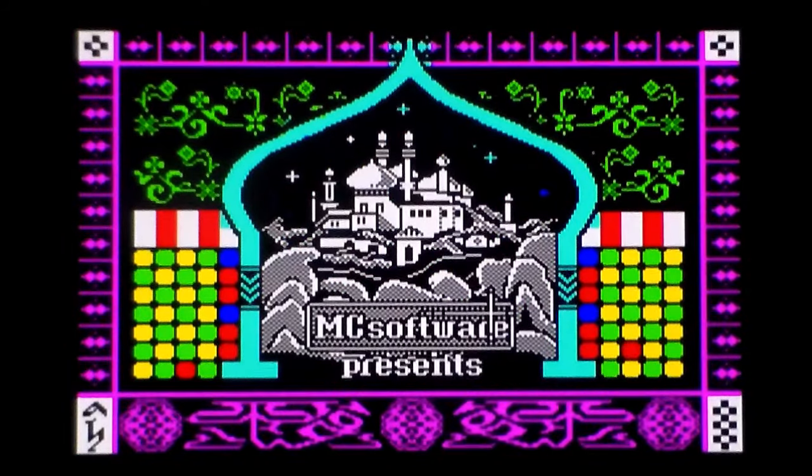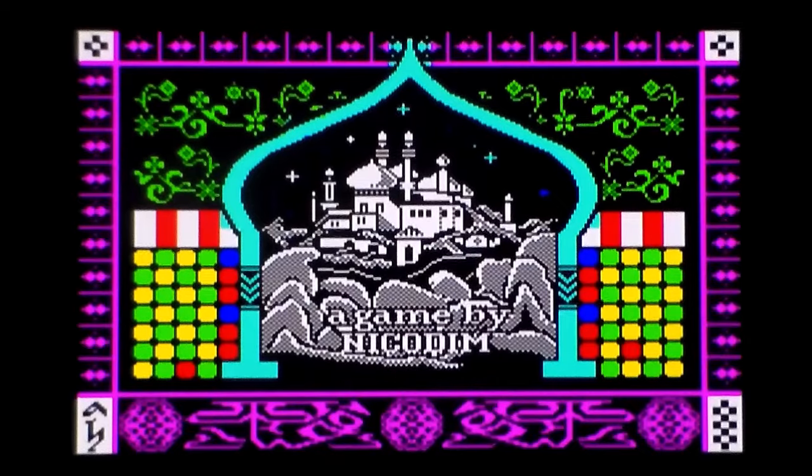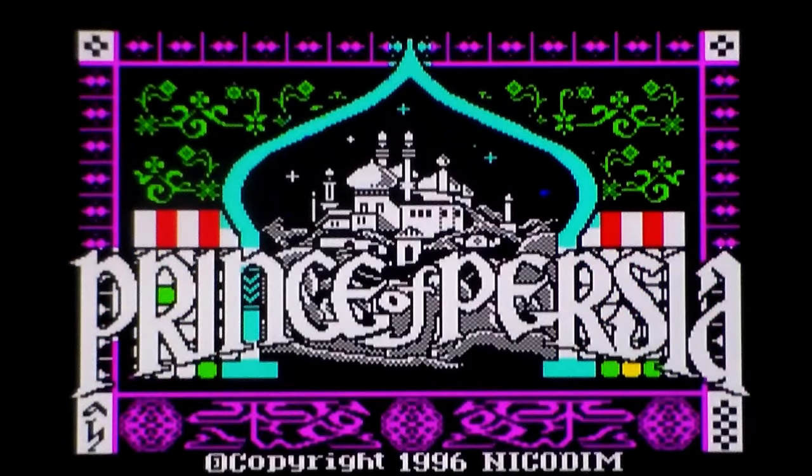This is Prince of Persia on the ZX Spectrum. This was released in 1996, developed by those guys there, Nico Dim. It is Homebrew. I have played this before, about 3 years ago. We do have some decent AY chip sound going on here.